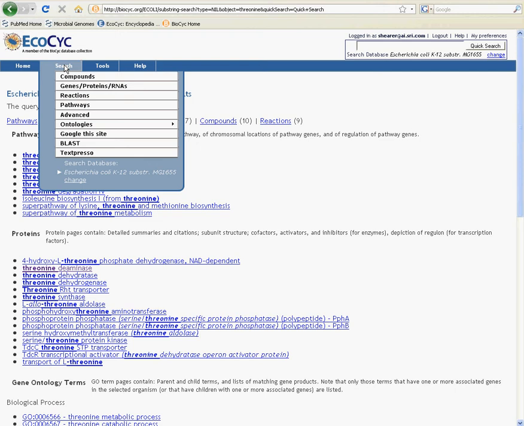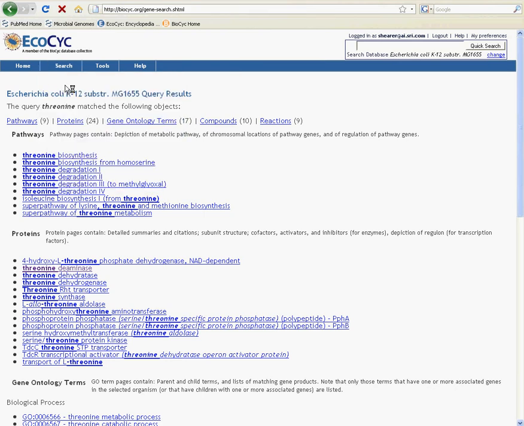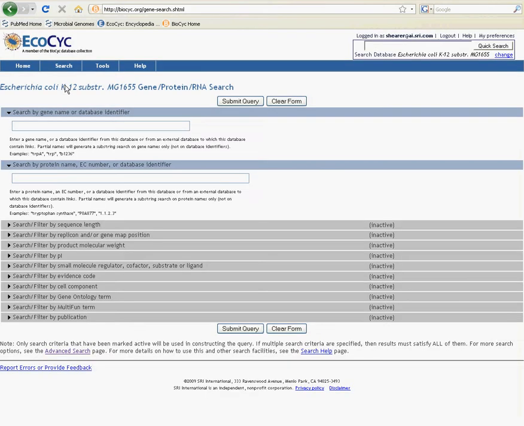So for example, let's take a look at the genes, proteins, and RNAs search. So I can just go down in the menu and click that. And we get this search page. So there are a lot of things about this page. You'll figure them out by experimentation pretty quickly, but you can just put in a protein name here, or you can search or filter a search by all these different options. And each of the different intermediate searches has a series of options like this.